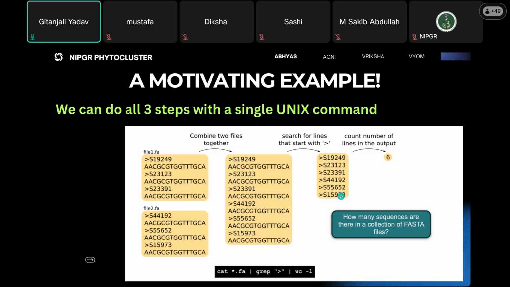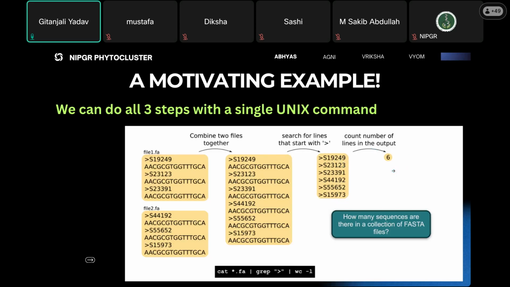And once all of the greater than signs are there, you simply do a count. And what is the command that does counting in Unix? I will teach you that by and by, but it's called the WC command. So WC minus L, so count and then list the number of lines. When you say WC minus L, you're giving an argument to the command. WC means word count. So you're counting only the length of those lines that you found containing the greater than sign. And the length is a single number. And therefore your final answer is number 6.